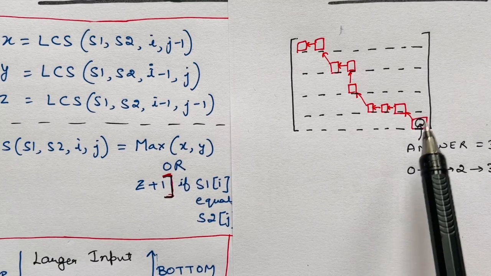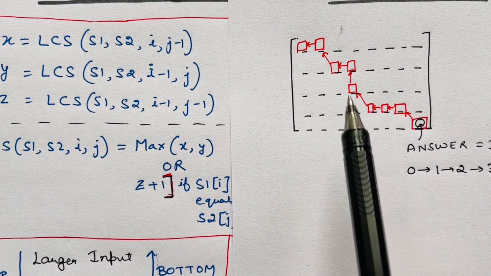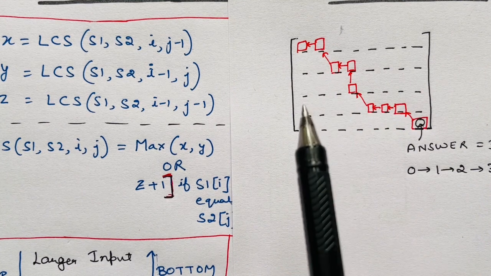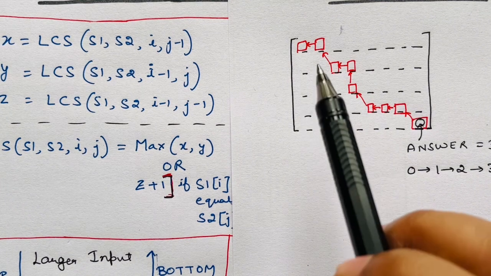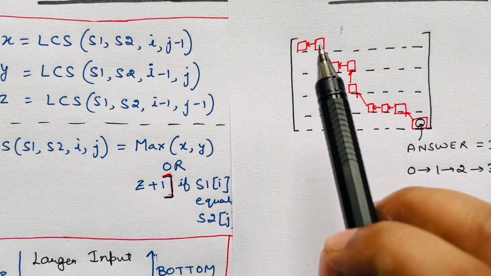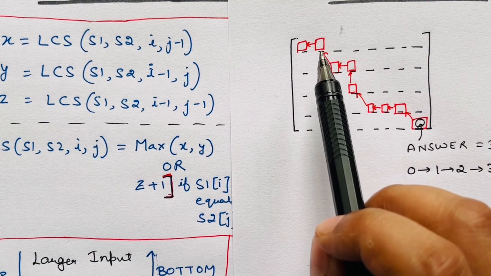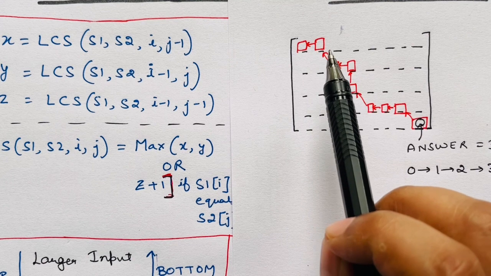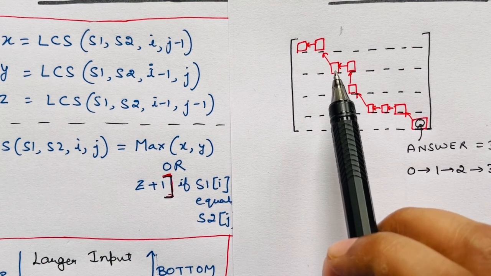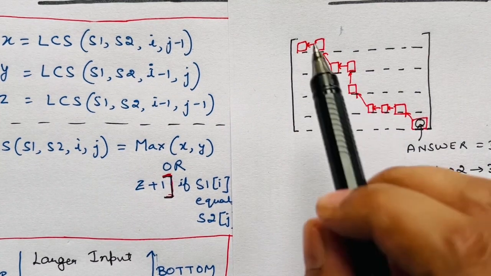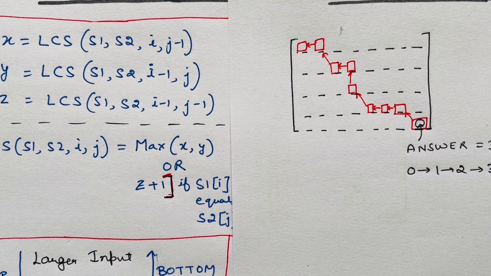So our path may look something like this. And with each of these diagonal connections, we have added one character to the longest common subsequence. Consider this. Here at this position, it is possible that the length of the longest common subsequence is 0. But then two same characters came in both the strings, and here the length of the longest common subsequence became 1. So that is the significance of the diagonal connection or this condition.